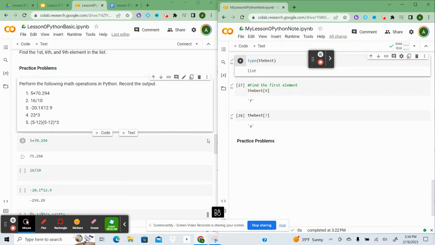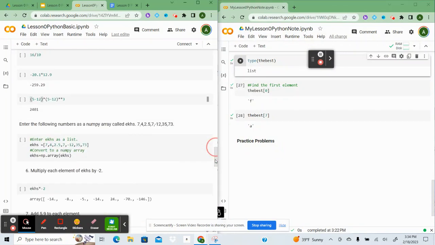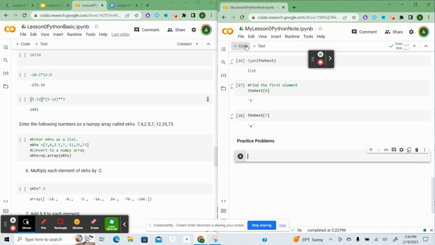So I'm going to go over some of the practice problems. There's a few things that are new in here. What I'm going to do is put in a new list of numbers right here. So I'm going to create a new code cell and enter a new list.